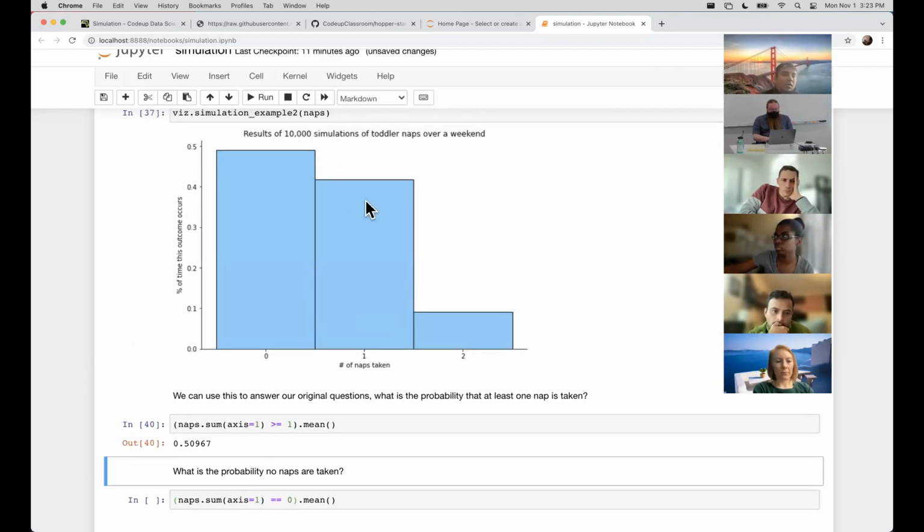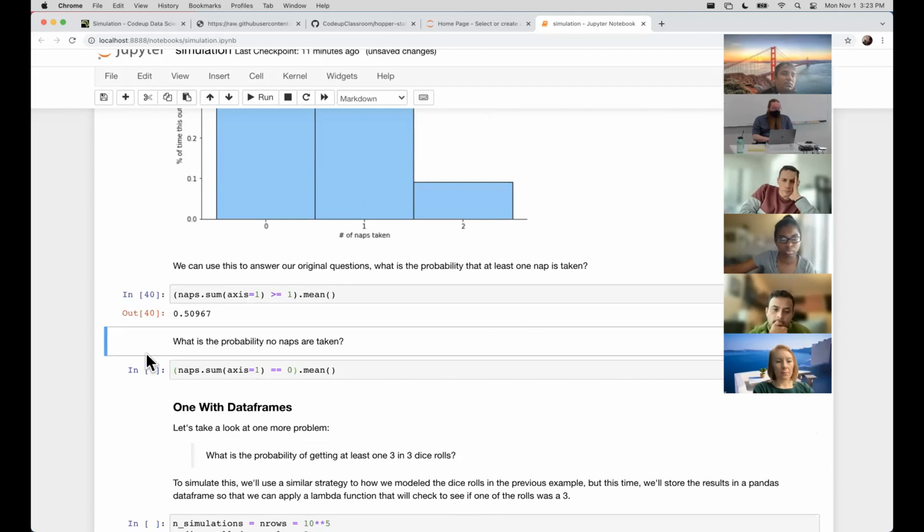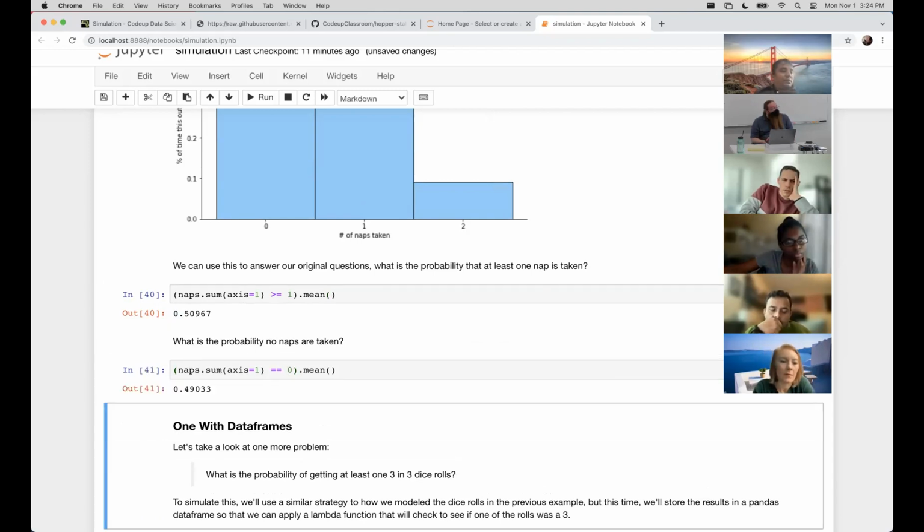Geometrically, that's the area of 1 nap plus the area of 2 naps, which is just over, it's like 51%. The probability of no naps is 49%. And there's no other option. There's no 3 or 4 naps. So both of these numbers sum to 1. It's all possible outcomes.